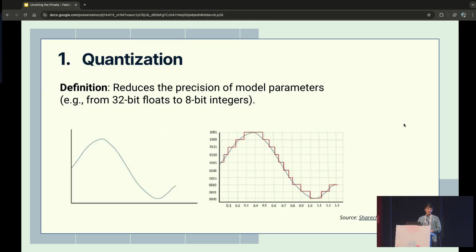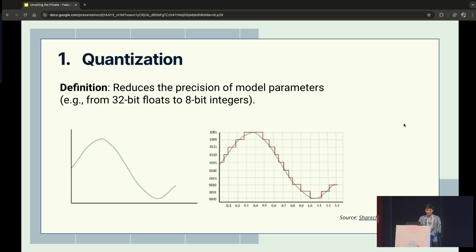So obviously, we need to compress these models to make them run on these edge devices. So what are these techniques? One of the techniques is quantization. By default, all these model weights are stored in 32-bit floats, while after quantization we convert them to 8-bit integers.